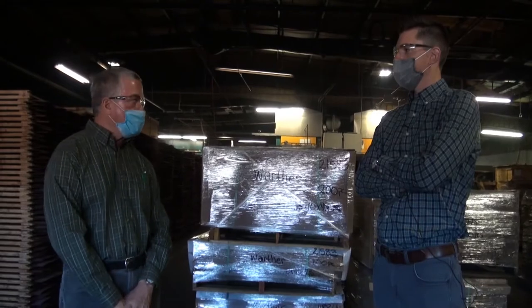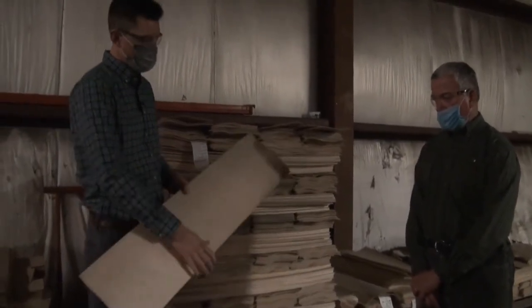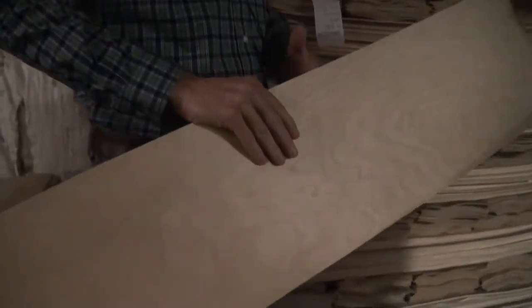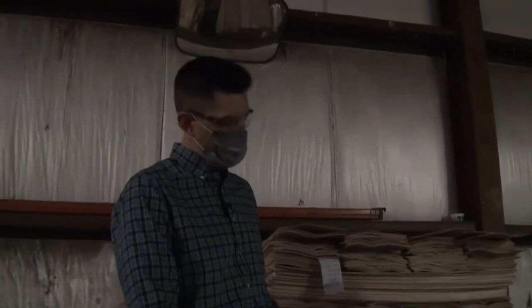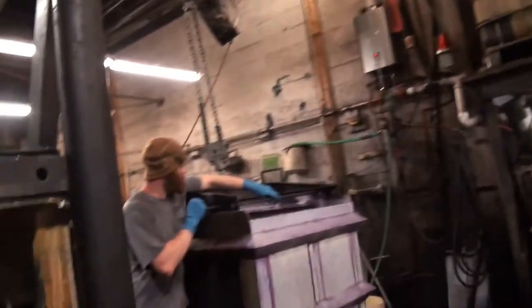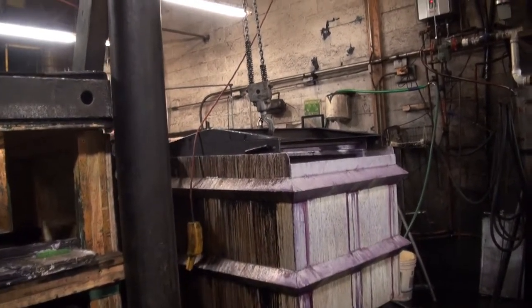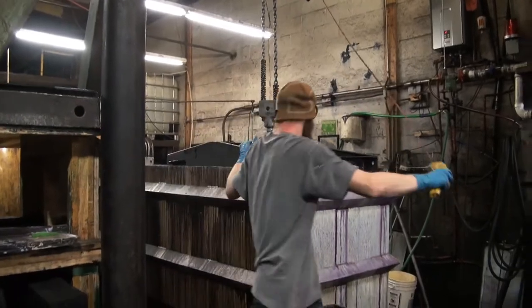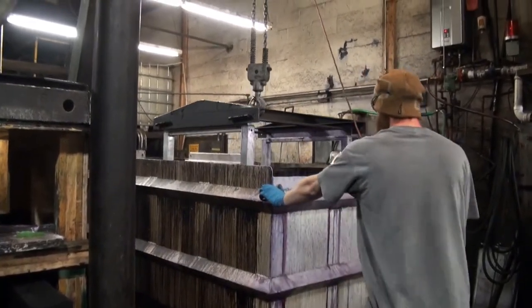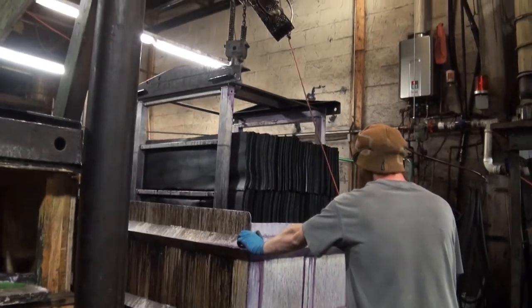We're going to move on and take a look at some of the other product lines. What do we have here? This is an example of an individual veneer sheet, just a layer of birch that's going to go into our Spectraply, Dymalux, and other laminate products. After it comes off the truck, is inspected, and is cleared for defects, it goes over to the autoclave room to get some color. This is veneer that's already been dyed, and he's pulling it out right now to set aside to go through the dryer.